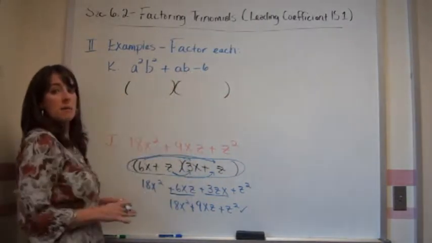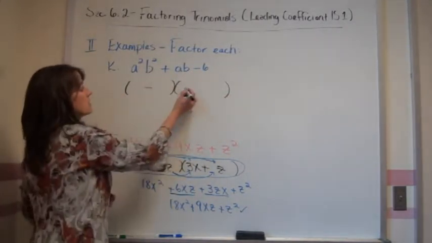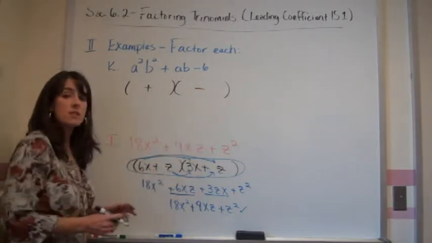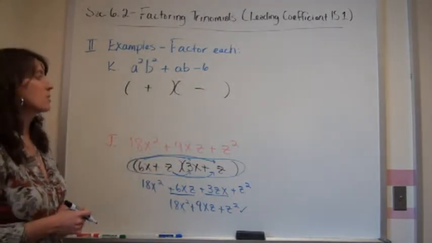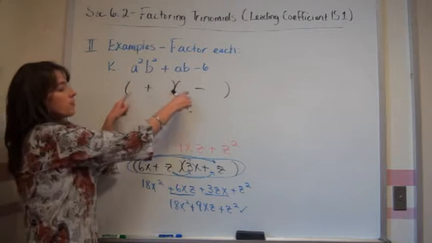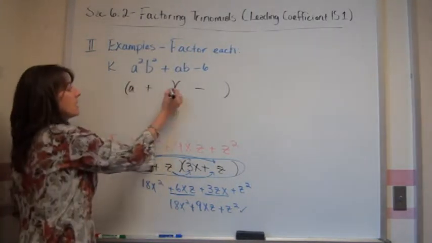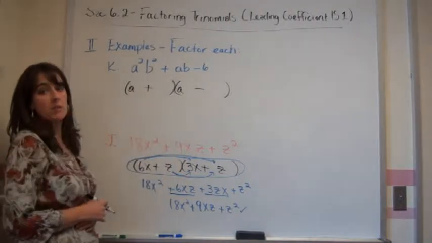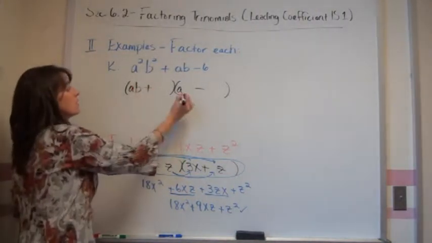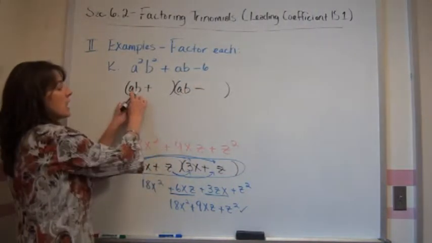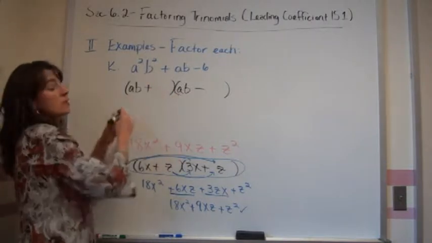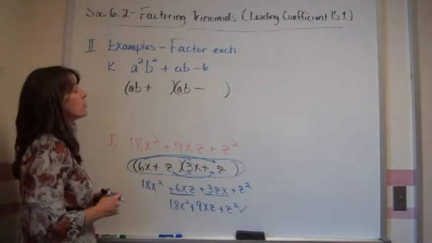Back sign here being a minus tells me they're opposite signs. One's a plus, one's a minus, and we've discussed that if that's the wrong order, it's easy to switch it up. Split this into the front slots. Now what would I multiply together to get a squared? Well, an A and an A. What would I multiply together to get a B squared? That's a B and a B. And notice that an AB times an AB is certainly going to be an AB squared. So I'm looking pretty good so far.